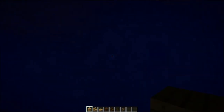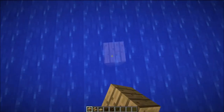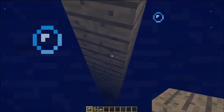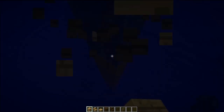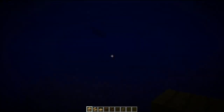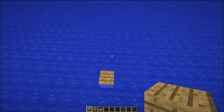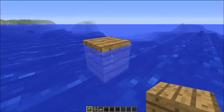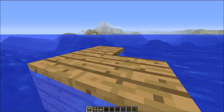First thing we need to do is pull up a pillar of any sort. Obviously, we can't put down blocks straight into the water. Let's get rid of this for now, else it'll be bugging me. There we go. Let's go back up. So first thing we're going to need to do is work out which direction we want it in. So let's face it over there.